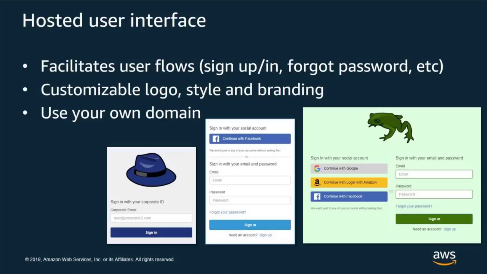By default, there's a simple Cognito domain that lets you get going and start it up quickly. But if you really want to just absolutely have this thing meld seamlessly into the background of your application so that no one even knows it's Cognito under the hood, you can actually even use your own domain with it as well.